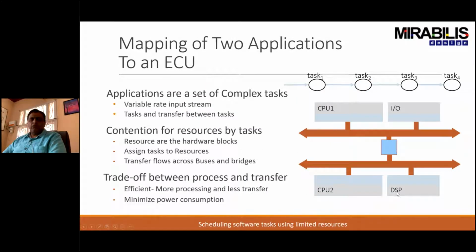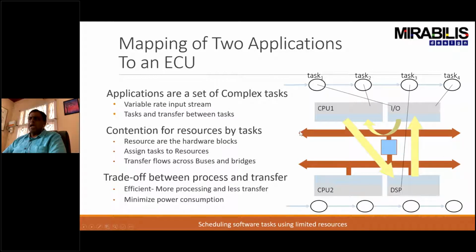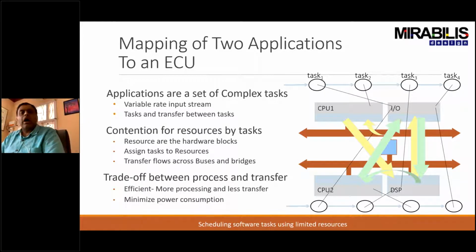Here is an ECU with 2 processors, a DSP, I/O, and some bridges. There are 2 parts to defining the ECU. The first part is the actual hardware platform. As you can see, we have 3 processors, I/Os, and bridges and buses. But we also have the application, which is a series of tasks with transfers between the tasks.